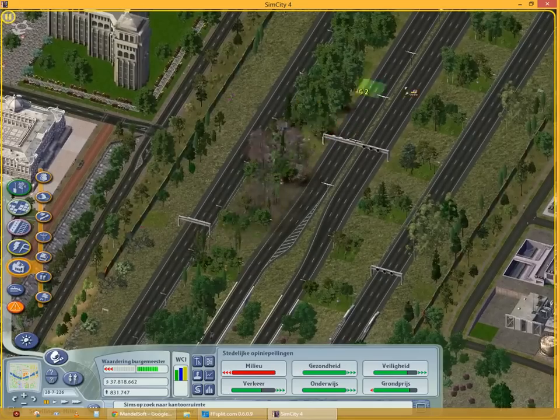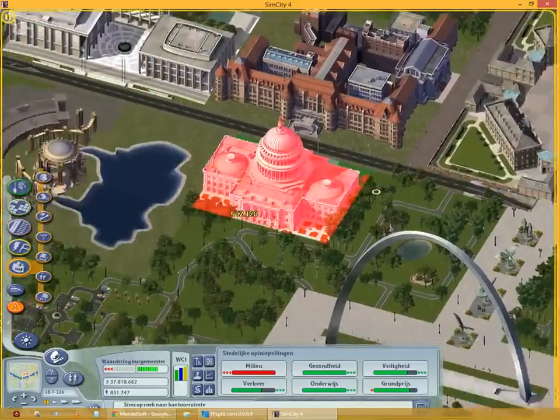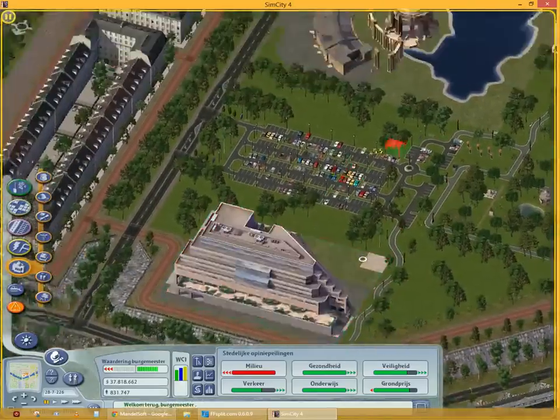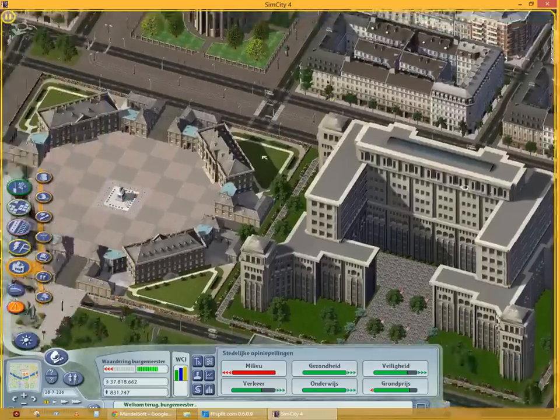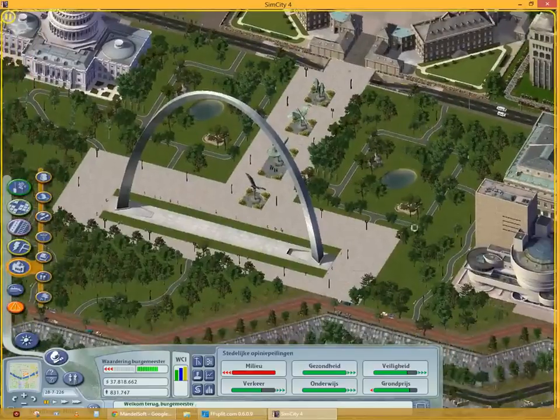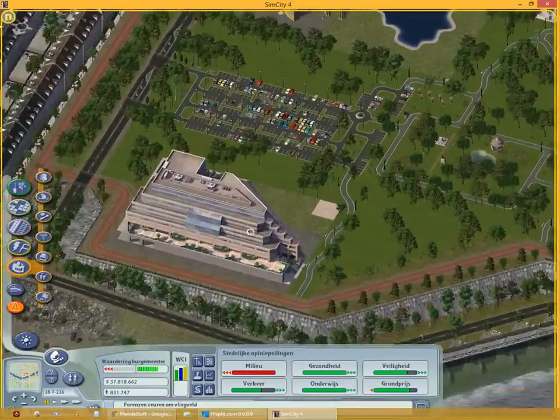I mean, you can have a big city, but you also have this quite large part of all ploppable stuff for the government. There's a parliament building and the Friedenbogen. Yeah, they have a large park surrounding it.